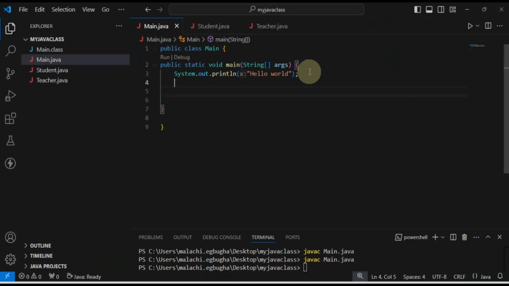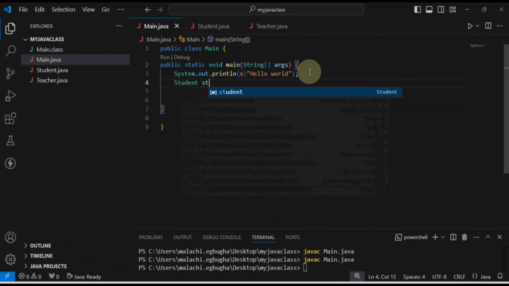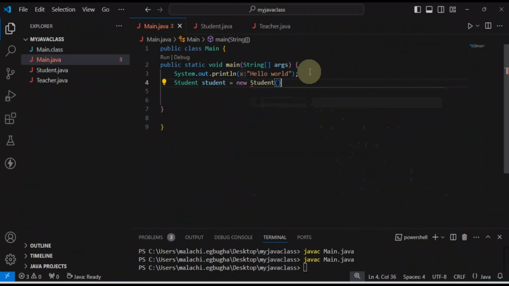Supposing in my Main.java I'm using the student class. So I'll say Student student equals new Student, calling the constructor. In my main class, I'm creating an object of the student class.